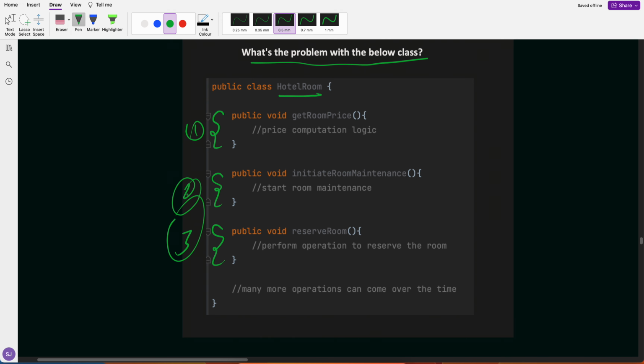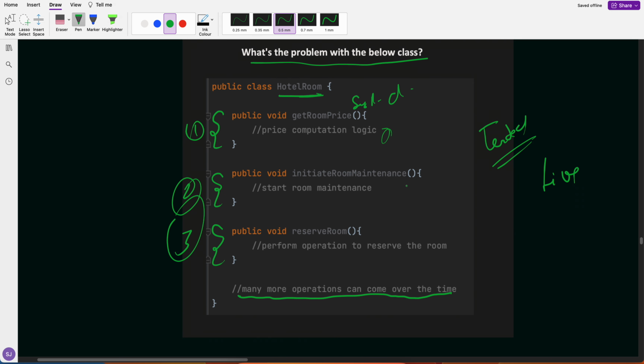But these are already tested and live in production. Let's say more and more operations can come over time. Currently the hotel room has get room price for single room and for double room, so you have to keep changing the logic.